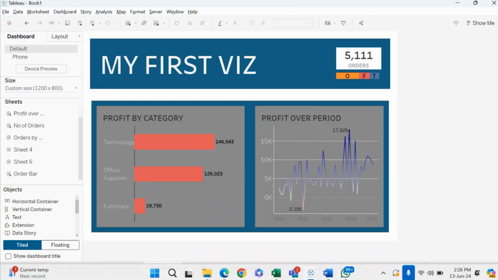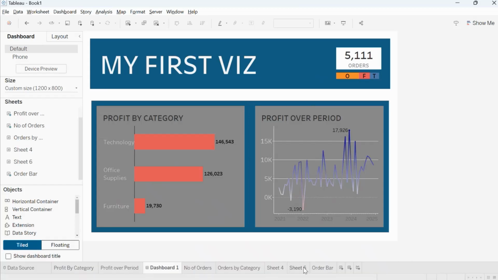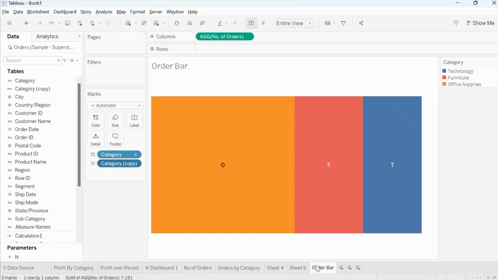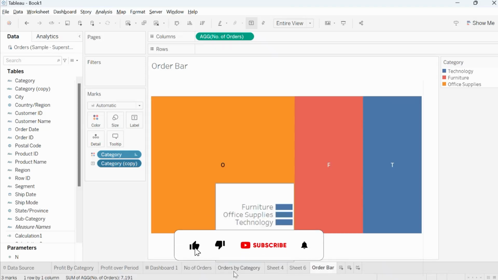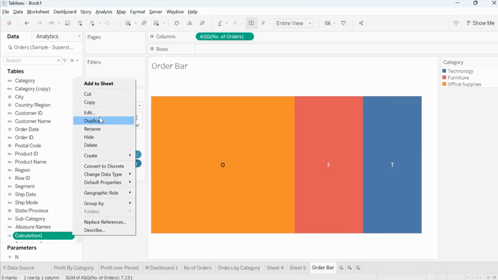Now, before we move past this place, we may just want to spend a few minutes talking on alternative ways to present these. But I think we should leave that for another video. Now, for this video, just to round it up, I would show you a few calculations that we could use to achieve some of our needs in terms of calculations. Now, let's look at the very first one, which I have kept in here.